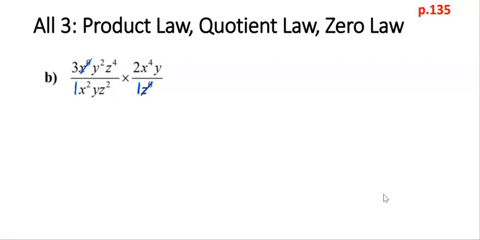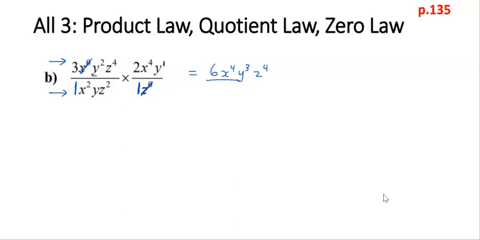We have no coefficients to cross-reduce, so we can go forward multiplying our numerators, adding exponents, multiplying denominators, adding exponents. Here we go. 3 times 2 for our numerator is 6. And then we can take whatever we can combine. There's not much. We've got x to the power of 4 just by itself over there. And then we have y squared multiplied to y to the power of 1. We add those exponents. That's y to the power of 3. And then we have z to the power of 4.